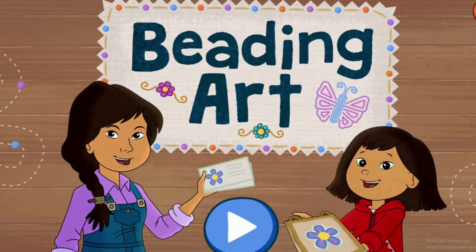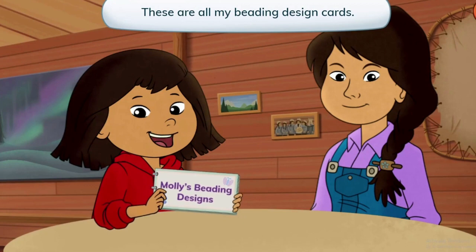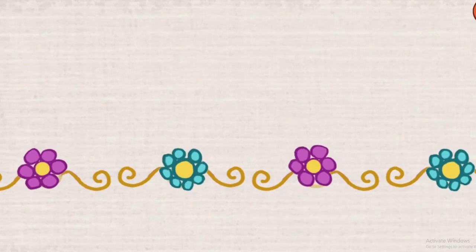Hi, I'm Molly, and my mom is helping me learn how to bead. Beading is an important part of our culture. These are all my beading design cards. Design cards teach people how to make new things. Choose one of Molly's designs or make your own.